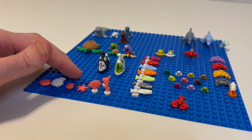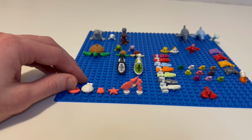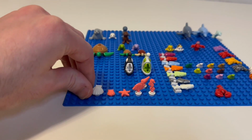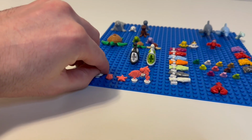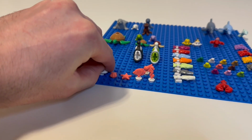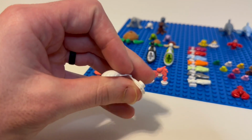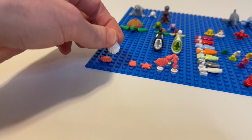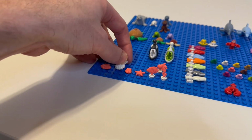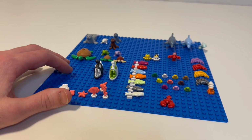And then over here, I do not have the dates of when these were released, or these ones. So I don't know, but here it's just a little pack and you get all these fish, and then you have a clam. This clam does open up, but is relatively difficult one-handed. I don't want to open and close this too much because I guarantee it will snap at some point. Sorry, my camera's acting a little funny there. But yeah, so there is all the underwater ones.